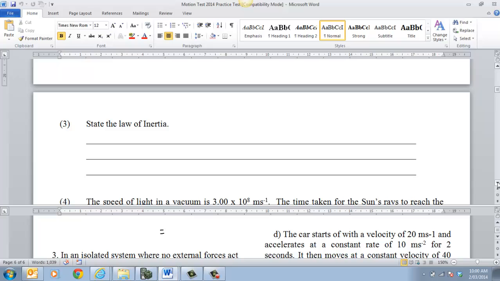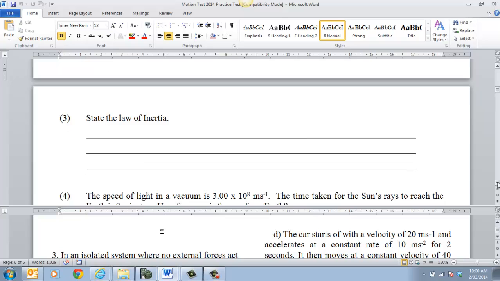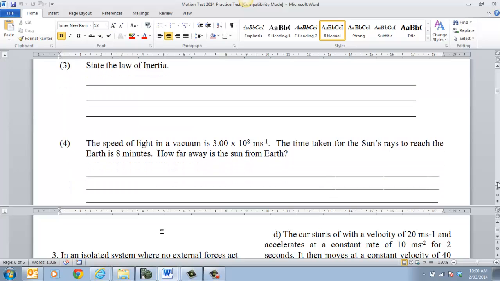You do this one again. An object at rest stays at rest, an object in motion stays in motion, travelling in the same direction at constant velocity. Now, we know from Newton's second law we could have worked that out. Obviously, a change in momentum only happens when there's a net force, such as a reaction force or resistance. So with the law of inertia, we think about the force there, but we don't think about ideal worlds.